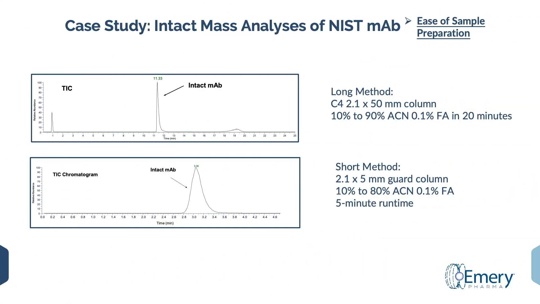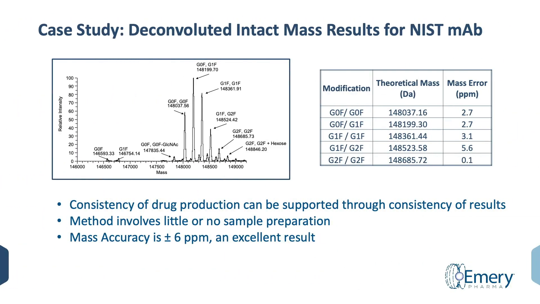In this method, the protein sample is diluted with buffer and then injected into Emory Farmer's high-field Orbitrap system. We used two different chromatographic methods, one using a C4 column and the other using a guard column. The methods produced equivalent results. The deconvoluted spectrum is shown here. The observed masses are consistent with extensive C-terminal lysine clipping, N-terminal pyroglutamate formation, and the major glycans. The only sample preparation step was the dilution of the NISMAB with buffer. The mass accuracy obtained on our Orbitrap Exploris 240 was plus or minus 6 ppm — an excellent result.